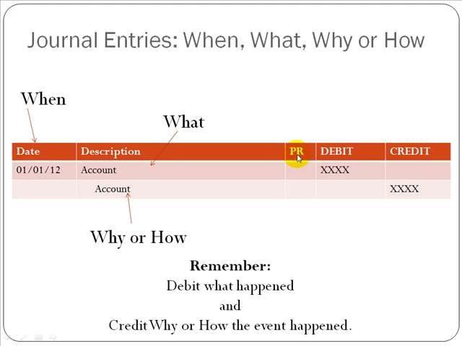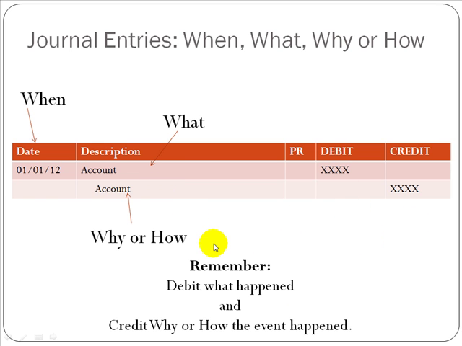The post-reference column is to reference other things, and for journal entry purposes, you will use the number of the account. So in the journal, the post-reference is for the number of the account. You will then list your debit and credit. The date is the when. The description is the what and the how. And then you have your debit and credit.